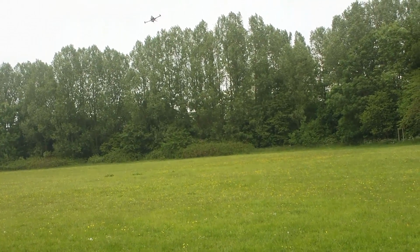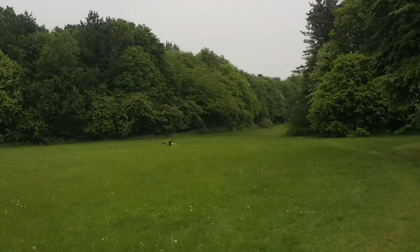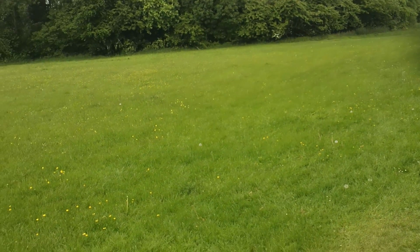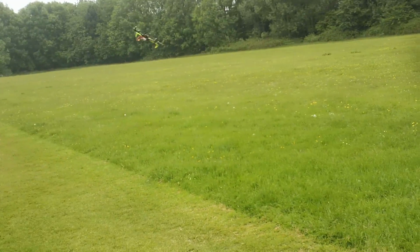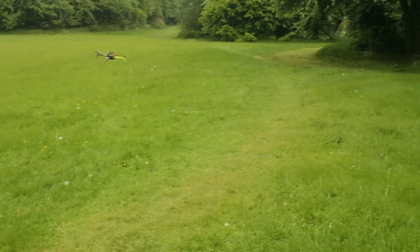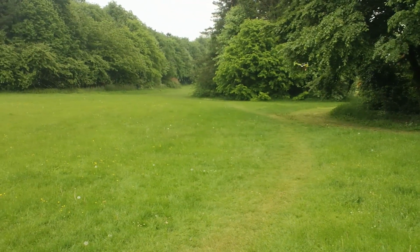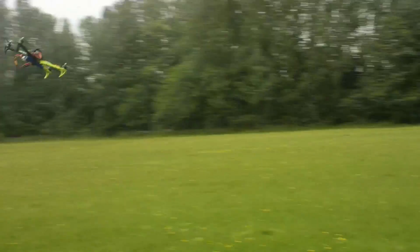So we've got some flight footage here from the outside. I try to get some nice passes. I just love that sound of the blades. When it turns into the wind, you get a lovely sizzling sound from the propellers. Some more nice passes there.